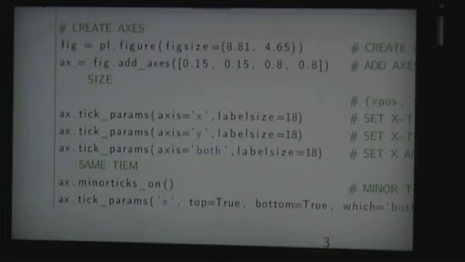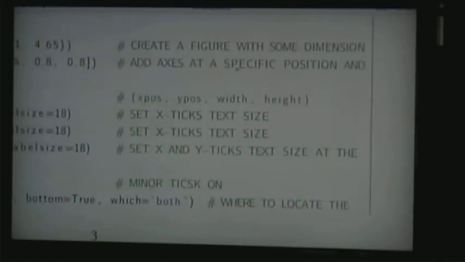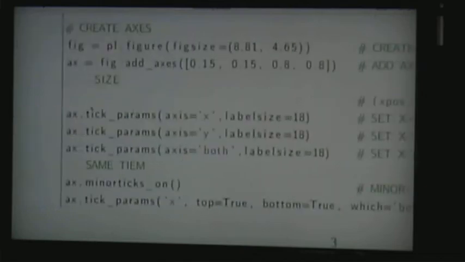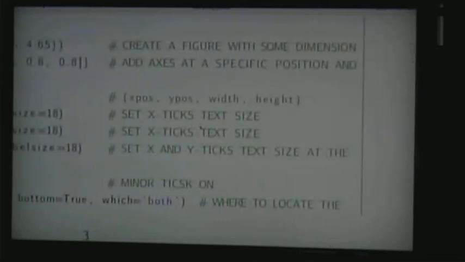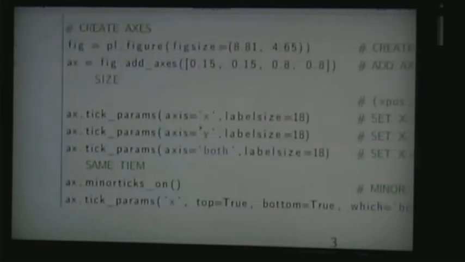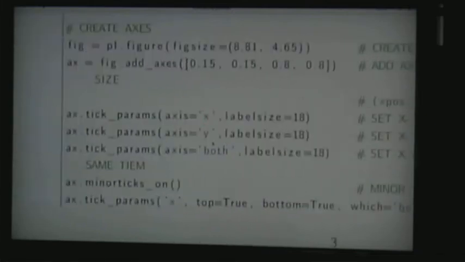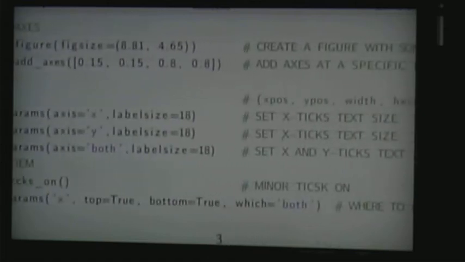Okay, so now let's set the text size of the x and y ticks. Okay, this should be y.